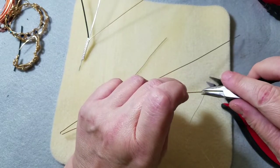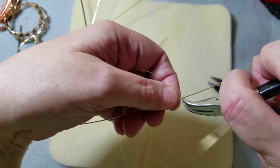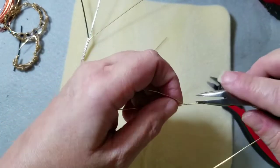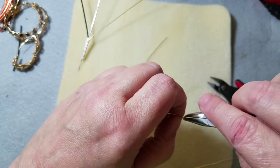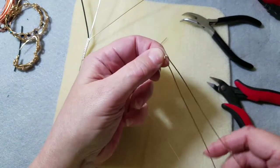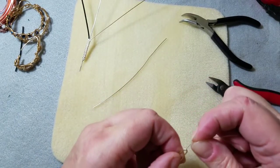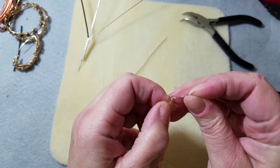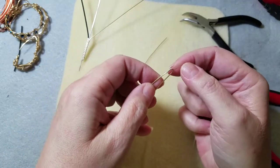And now we're going to smash that down a little bit so that it gets smooth against the core wire because we don't want to have any pokey bits. So now I'm going to slide this down and I'm going to get it to the other side. Just like that. Okay?